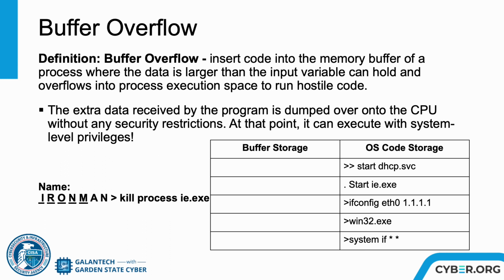So in the example I'm about to demonstrate with an animation, our programmer is assuming that all of the names provided by the user will be a maximum of 5 characters. So 5 spots have been allocated in the buffer storage, and we can see that here. So when our hacker Iron Man comes along, his name is actually going to fill up all 5 spots in the buffer storage and then flow over into the next part of the storage. So if that part of code storage includes executable code that is expected to be processed, then any code the hacker attaches to his name input will also be processed.